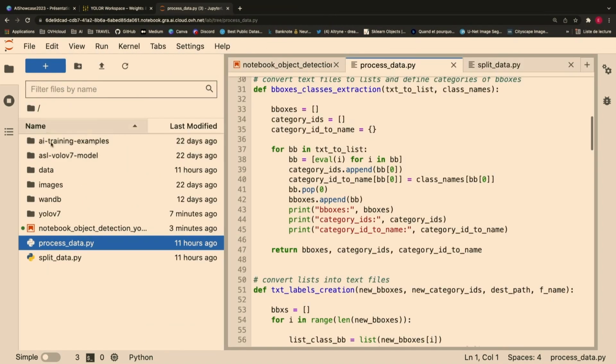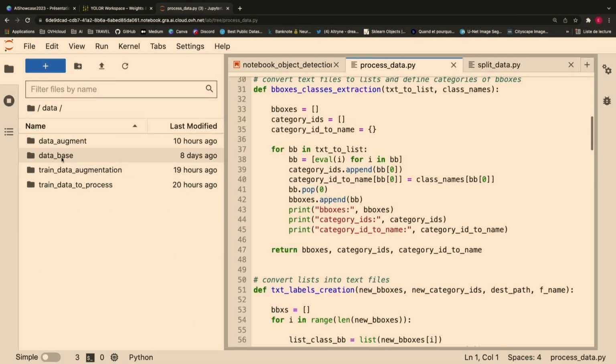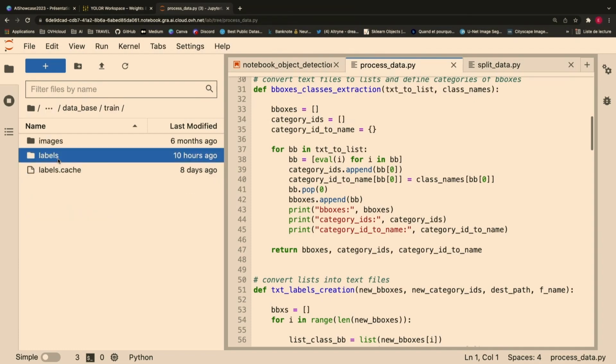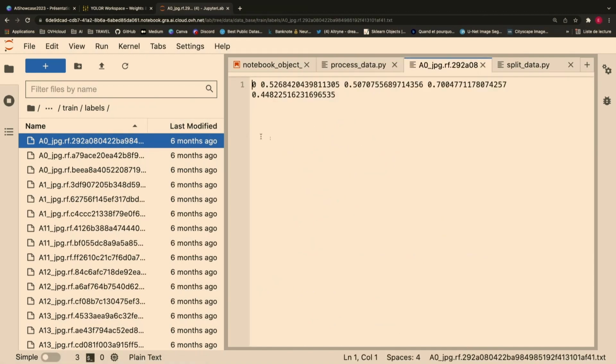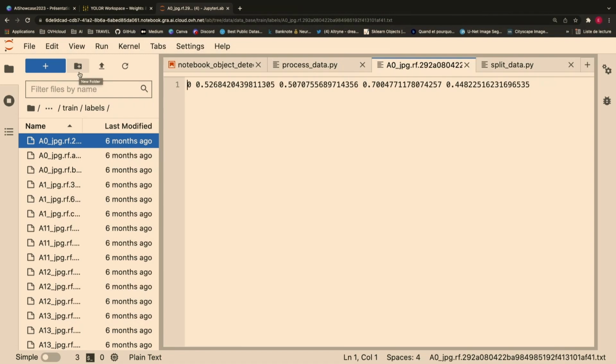I will just show you an example of a label. So here you can see several things. That's an example of a label in txt format.